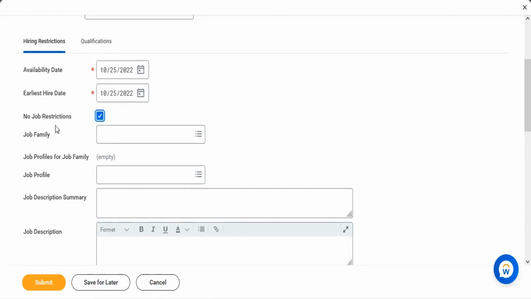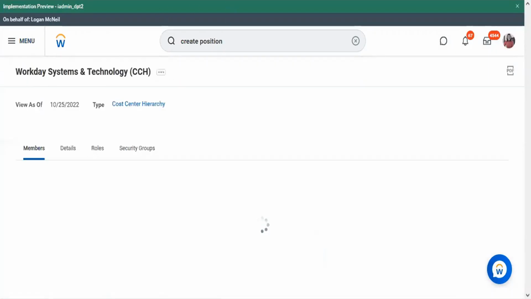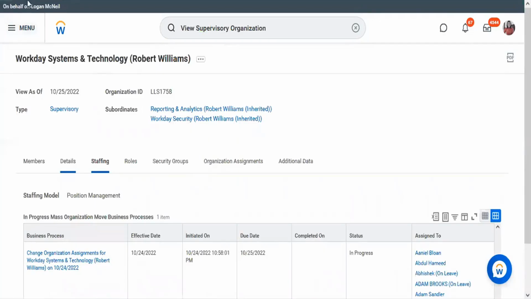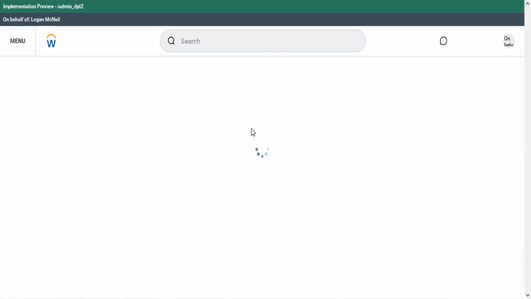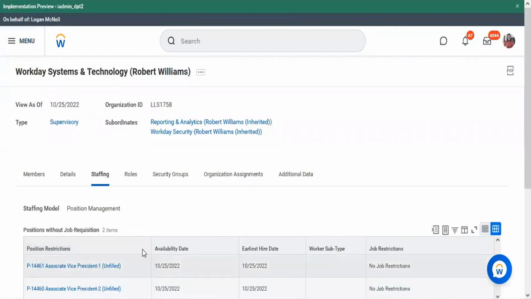I have selected no job, but I will talk about these 3 once we are done with the organizations. I have 2 positions. I've created.